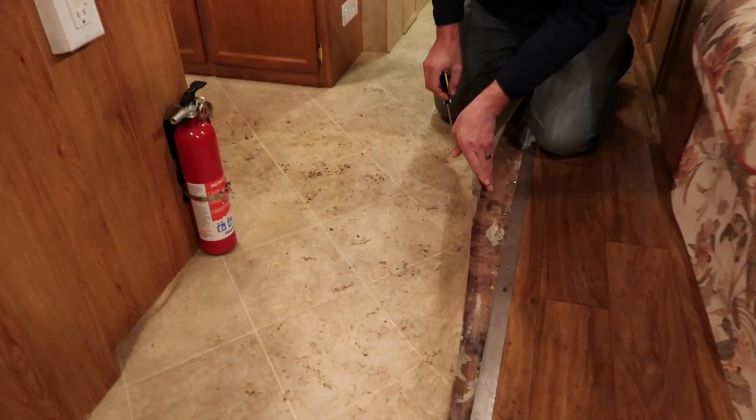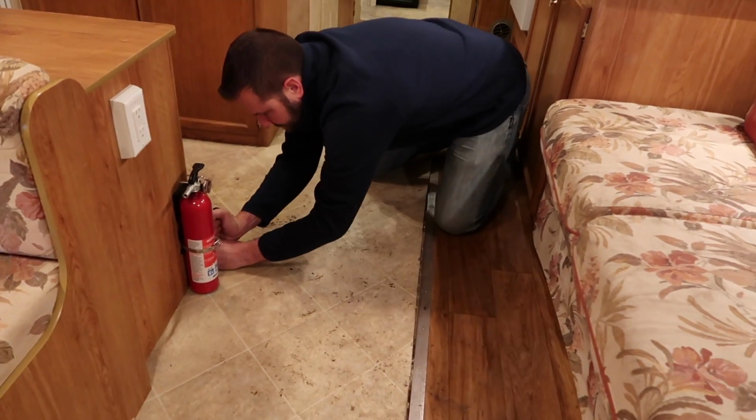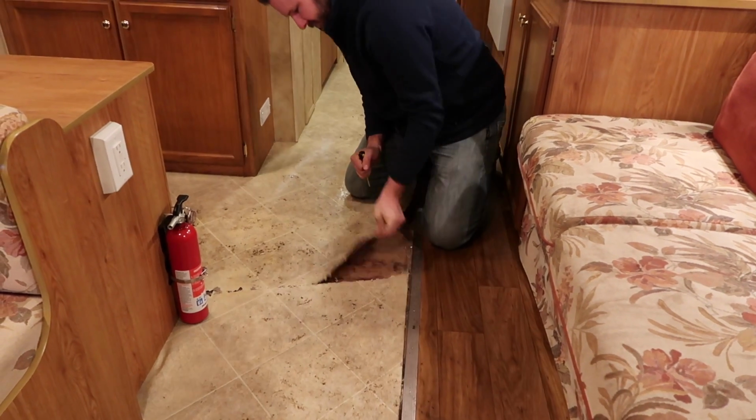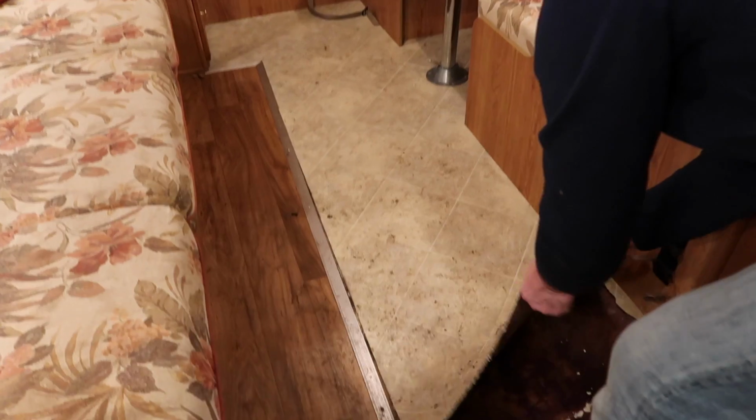Our plan when we got it was to put in new flooring, paint, and update some of the fixtures. Only cosmetic stuff was our thought. But we were about 2 minutes into peeling up the old linoleum and found out a whole lot of mold was hiding underneath for us.